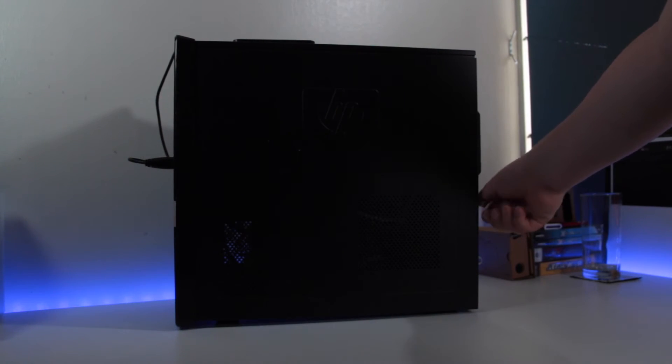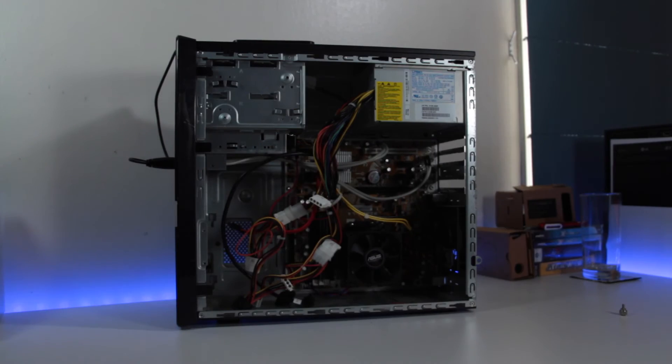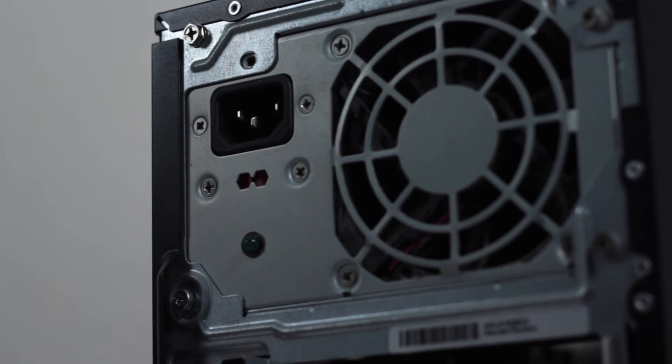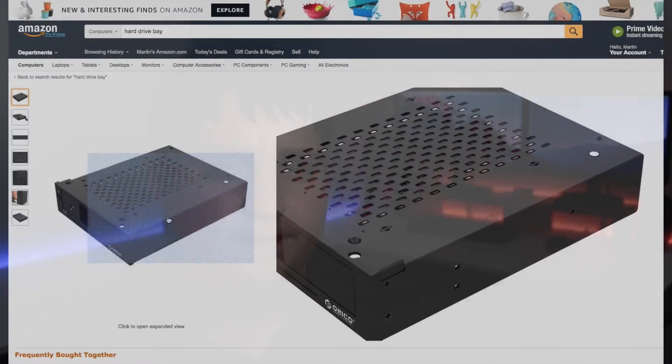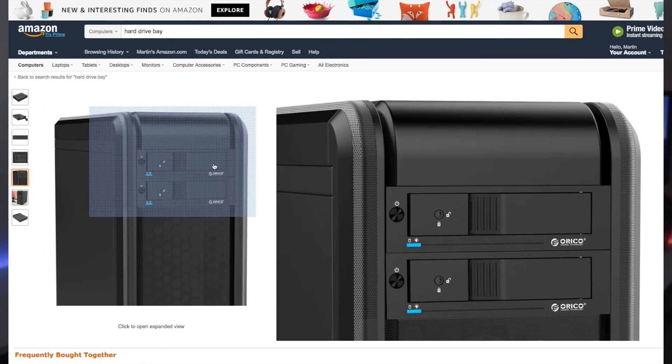In my case, I bought an old PC from a friend for $50. It has an AMD Athlon X2 4450E and a 300 watt power supply, 3 gigabytes of RAM, and the motherboard has plenty of SATA 3 ports. The PC I got only has one optical drive bay, but it has two disk bays where you can install hot-swap hard drive bays like this one. If you want to expand the storage, you can just add more drives.